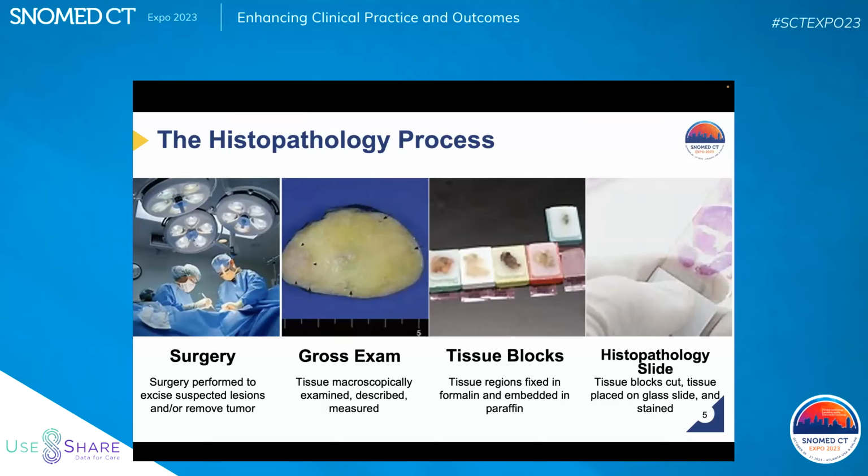The second thing they do is look at the margins. They say, looks like you got it. From a down and dirty perspective, you excised the tumor at this area. And we'll do this for each part. Once the gross folks have said, hey, doc, I think you got the whole tumor as best as you can, the doctor will complete their surgery.